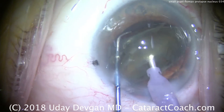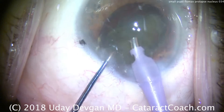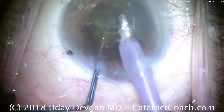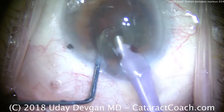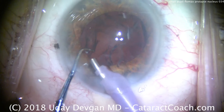There's the second half of the nucleus. We can chop it again, and there are two halves of that — now these are the two quarters. Take out each of these quarters. The chopper is used to push the cataract pieces and keep them in front of the phaco probe at all times. Now the chopper goes into a safety position to ensure the posterior capsule does not come in contact with the probe. That looks pretty good.